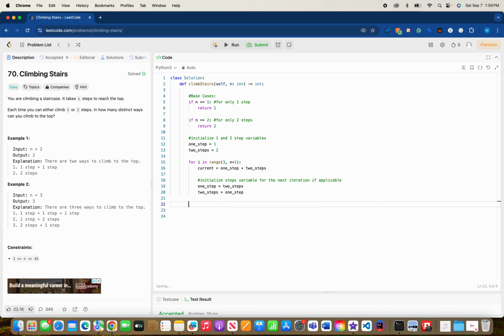And then let's move out of the for loop and return current steps. Oops, this should be current steps.